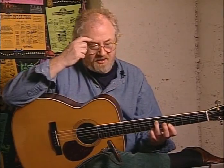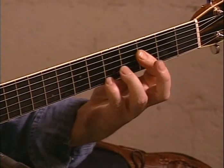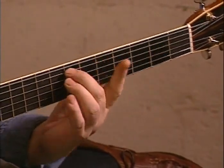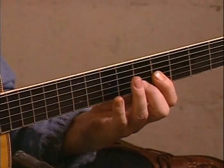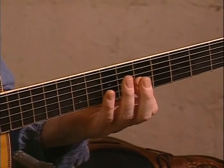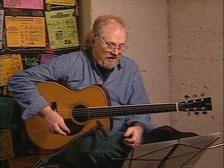So then the next section is slightly contrasting. It goes like this. Go back again on the C with the 4th finger. And then we're back again on the repeat of the first 4 bars. So the second 4 bars, starting at bar 5 there, is another section to look at, and if you notice it's quite a contrast to the original material, and it's very, very nice. It is in fact a melodic sequence, and it goes dwee. So this is very nice chordally. It's beginning to sort of point towards real tonal stuff. You can imagine this being taken on in the next century by Bach and really taken further.